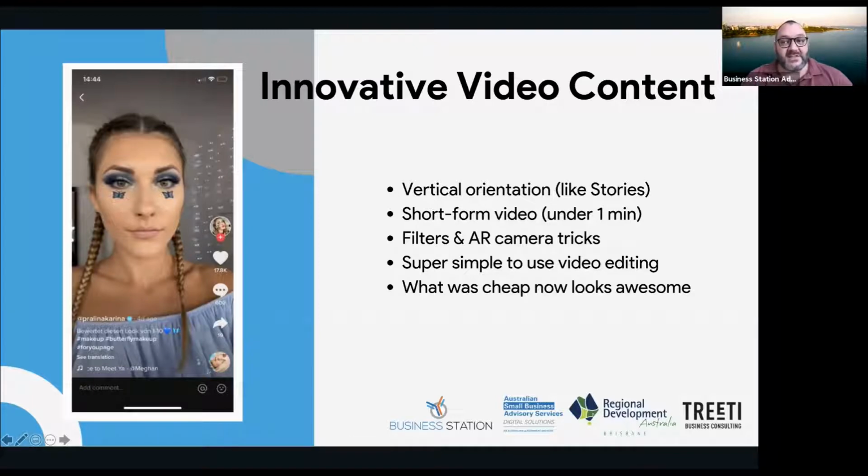Very, very simple to use, and this is where TikTok has really made their point of difference compared to other things like Facebook, things like Instagram, even Snapchat, is they've made the process of editing video remarkably simple. And Instagram is still very much trying to catch up with this, with a lot of their tools, not just the AR tools, like the augmented reality tools, which give the opportunity to do all those fancy filters and face filters and putting flower crowns and hats and horns on your head, all that sort of thing.